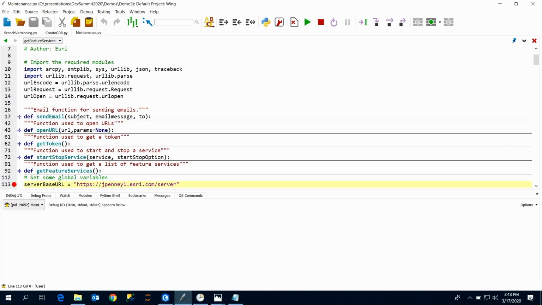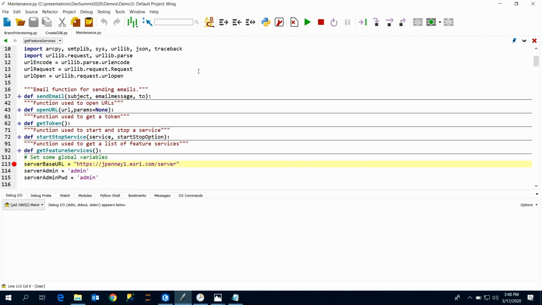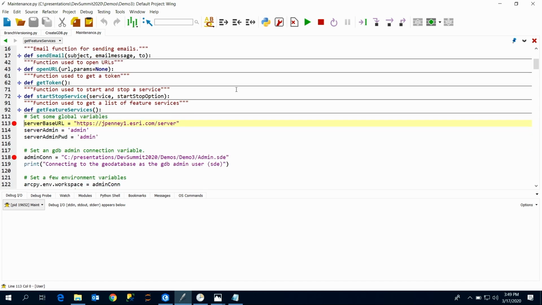So the first thing I've done is I've imported the required modules. As you can probably tell, this demo is a little different from our last two demos where we were only using arcpy. This time we're importing a bunch of different things, but these are all third-party modules that come built in with Python. So there's nothing extra that you need to do to get these. Next, I have several functions that I've written to do specific tasks, like sending emails, opening a URL, or dealing with our feature services. I'm not going to dig into these in this session since we don't have a lot of time, but you will have the code so you can take a look and play with these yourselves.